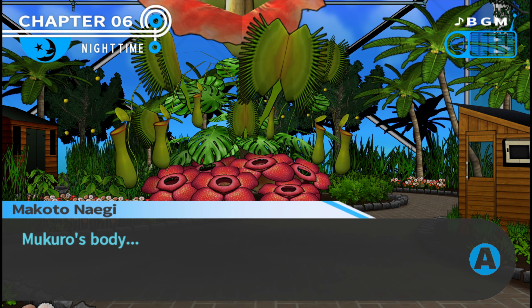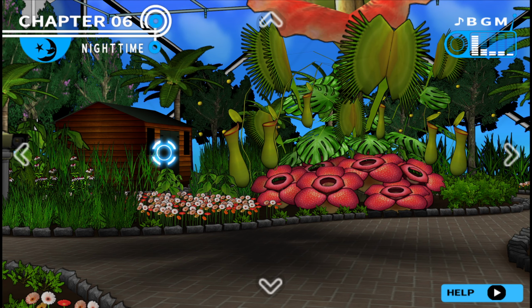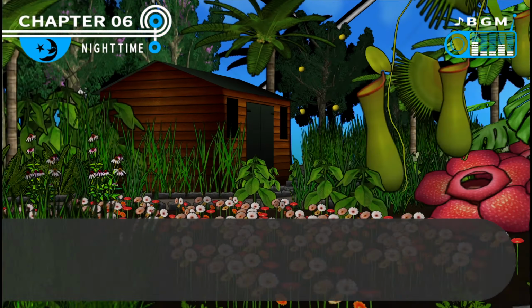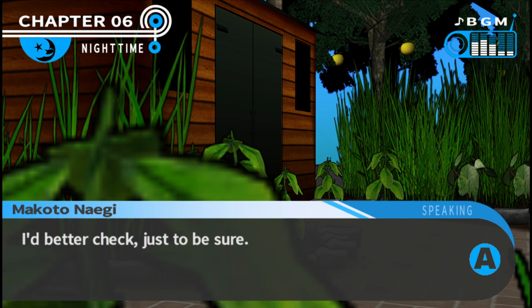It's gone. Oh, the body. Yeah. Oh, so the body's in the morgue now. So that means it solidifies, right? Yeah, I forgot the body was here. I was thinking it was already there earlier in the biolab. It's not here because it's in the biolab already. Maybe the body's inside the tool shed? I'd better check just to be sure.